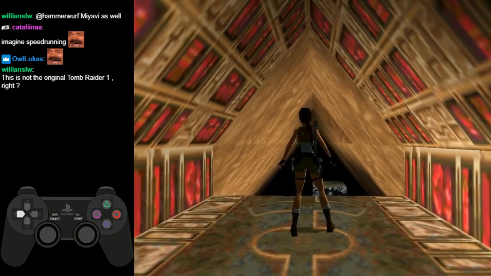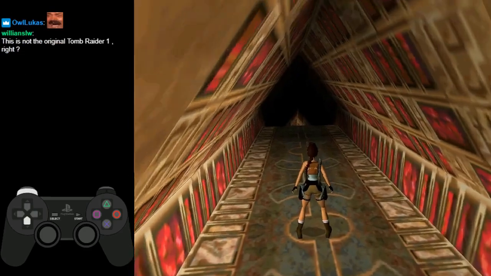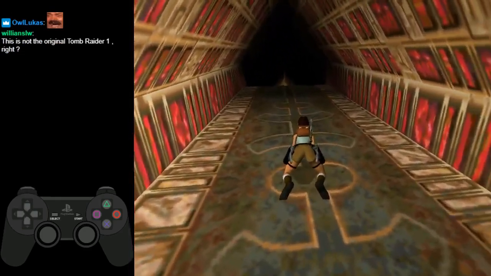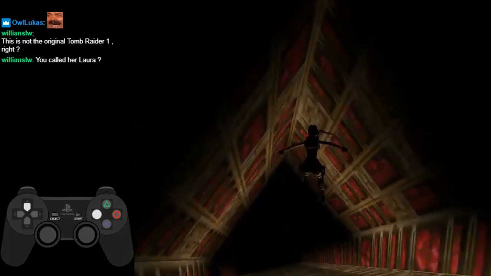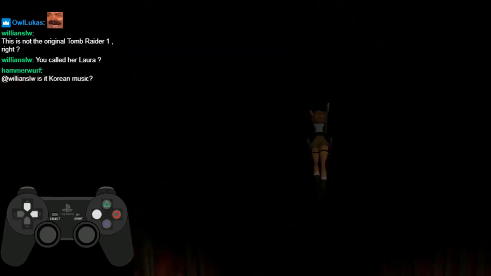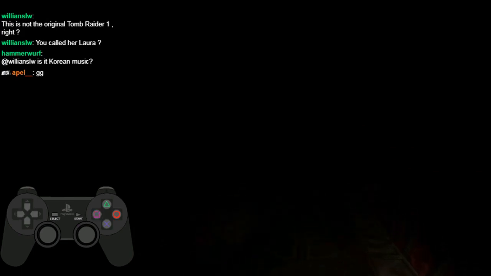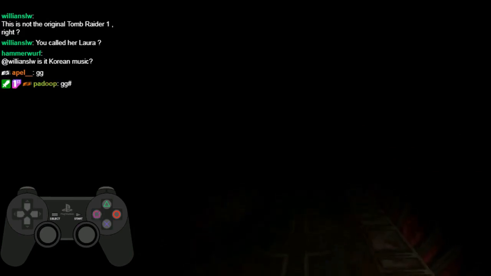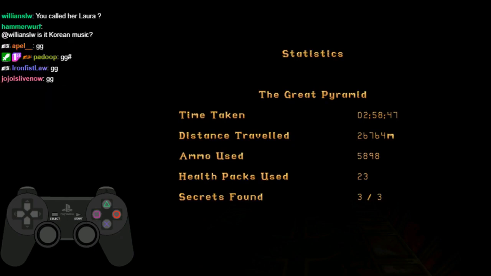Imagine speedrunning. No, this is not the original. This is Tomb Raider 1 in the Tomb Raider 4 engine, so she can crouch, she can sprint. What the? Come on, Lara! Just jump! Ta-da! Under 3 hours.